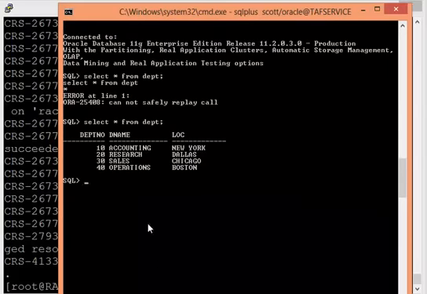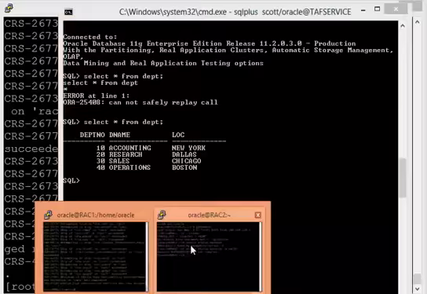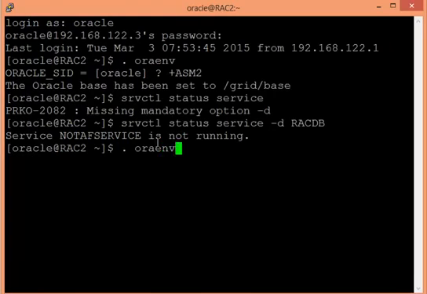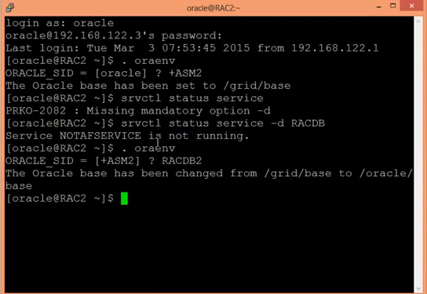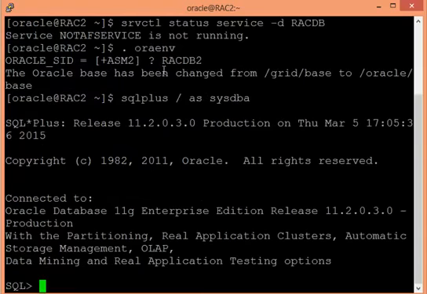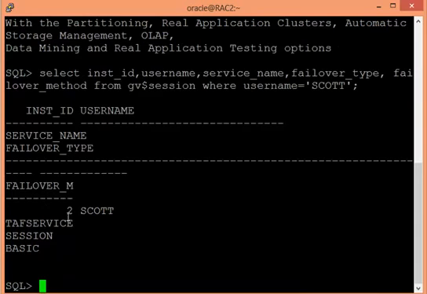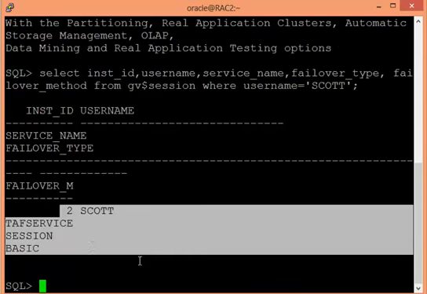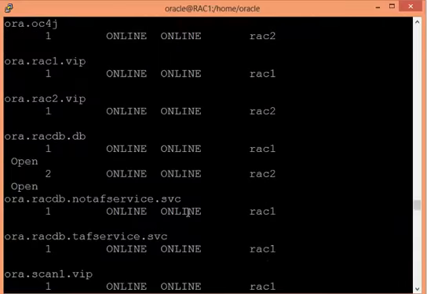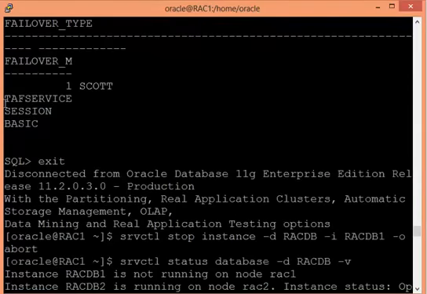Now if I identify the same thing on the second node, since node 1 is not there anymore, you will see it. I am going to the second node to see the status of this connection. Is it on the second node or not? Yes, it has automatically come to the second node. Earlier, on which node was it? The connection was on node 1. That is what we verified clearly.